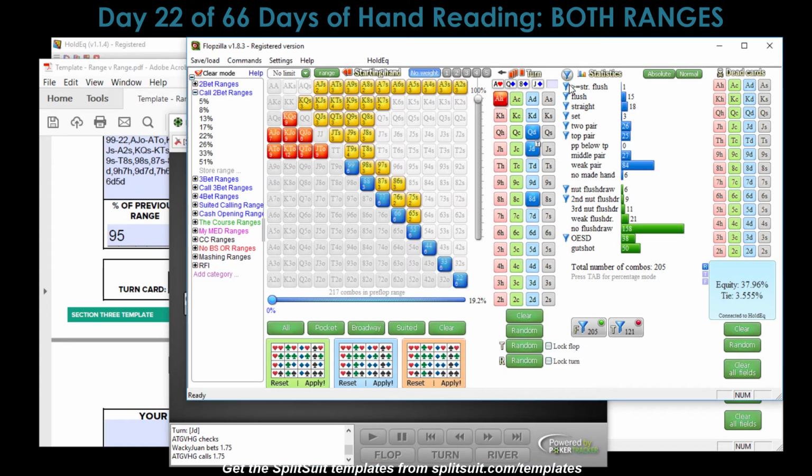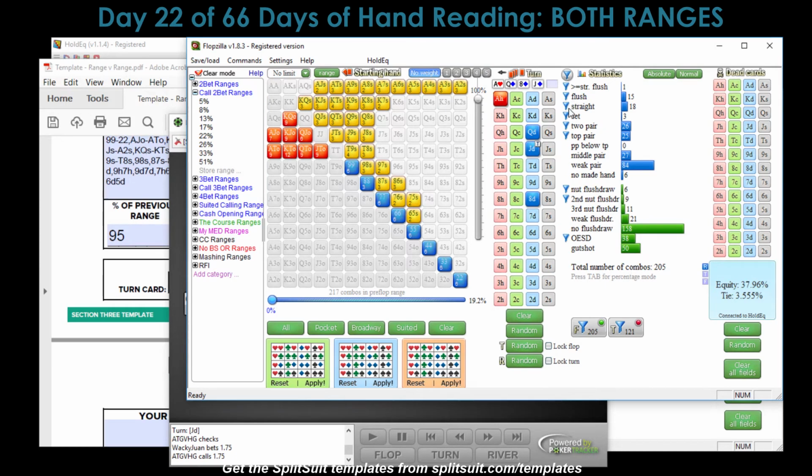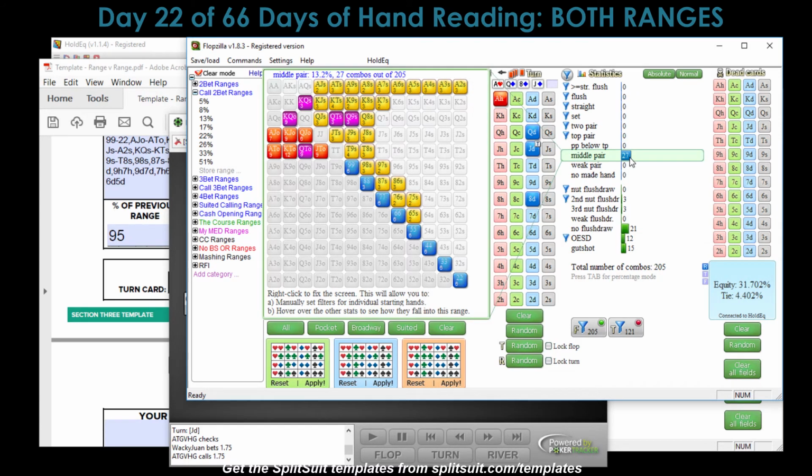On this turn, what am I betting? Straight flushes? Absolutely. I've got to get some value out of the guy. Flushes betting, straights. I do like betting with the straights for sure on that turn jack. Yes, sets. I like betting sets. Two pair, top pair I like betting. Pocket pair below top pair. Middle pair. I like betting with middle pair.